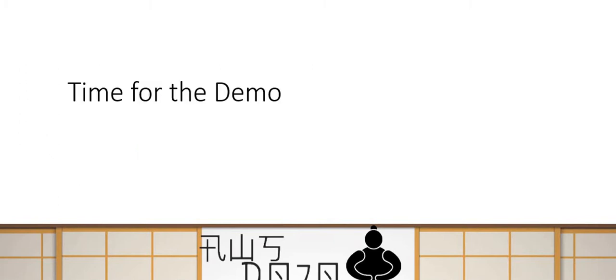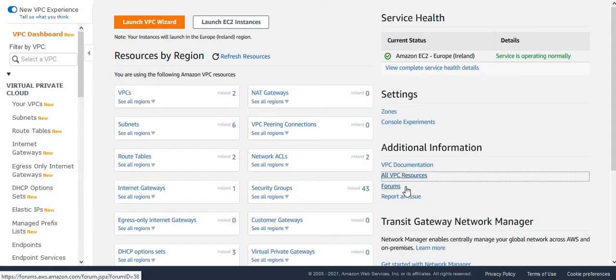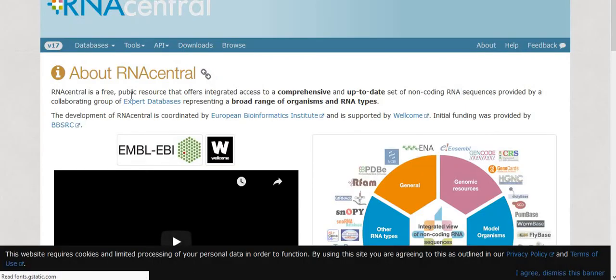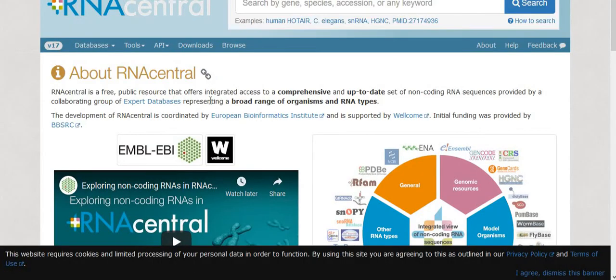So let's get started. First of all, let me show you what database I'm going to use. This is the database I'm going to use. It's called RNA Central database. It's a public Postgres database. They are a free public resource that offers non-coding RNA sequences.